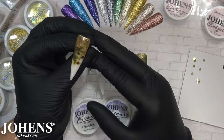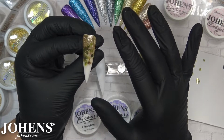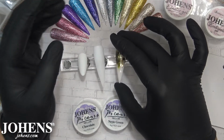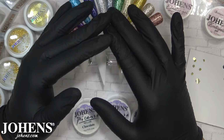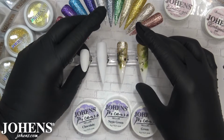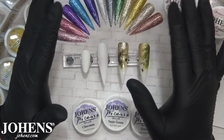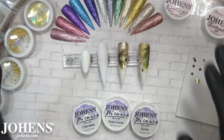The reason I show something really easy is that I already know how busy you are in the salon, and I'm pretty sure you don't have time right now for practicing. But a customer is always asking for something Christmassy, and the Christmas tree as a base, as a background, always helps you, even if you use stickers or stamping or whatever. That makes it more Christmassy. And I tell you, if you see this video, I promise you can paint like a really experienced artist, because I show the easiest way, and you can do it.